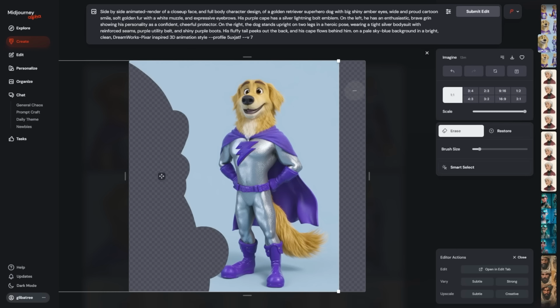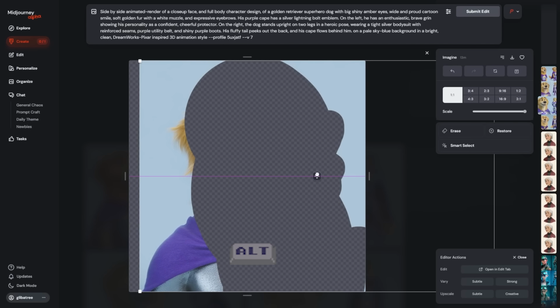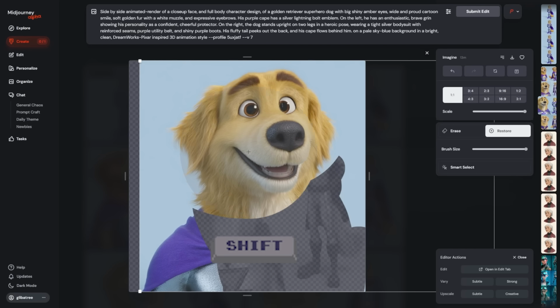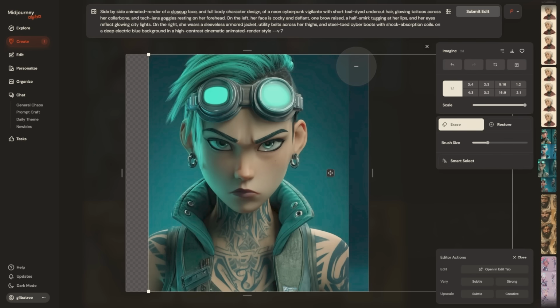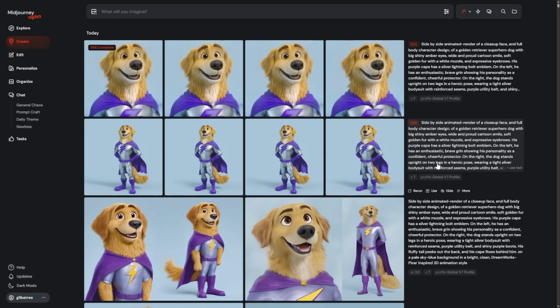Click Submit, and then we're going to hold Alt again and move the image over back to the other side. Switch from Alt to Shift to enable the Restore tool to paint your other character back in, and then let go of Shift to erase the other side out if you need to, if it's in your frame at all. And now you can click Generate again. And back on the Create tab, these are finishing up, and when they're done, you have 2 starting frames that are ready to animate.